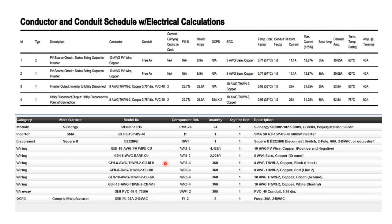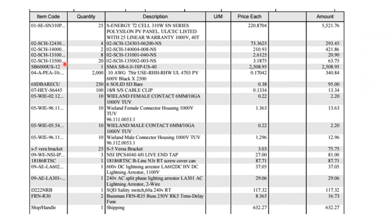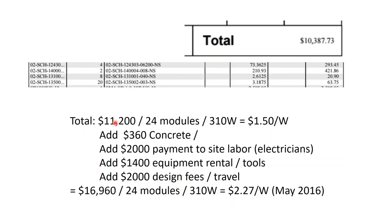Let's see, this was our bill of material. All of this is calculated just based off telling them what I'm going to do and what cable types I'm going to use. In one of the slides we have the actual prices, so this is a little out of date now, as of 2016. I wanted to back up the material list with the total cost, which is $11,200. The pallet was 25 modules and the design was only for 24, so they just got a bonus module to play around with. Regardless, we spent $11,200 on material.